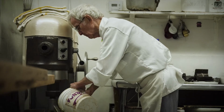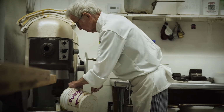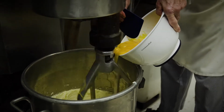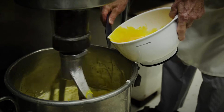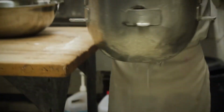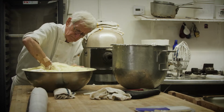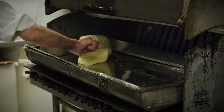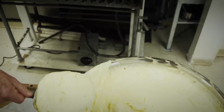The Baumkuchen we're making today has about 10 rings or 10 layers, using a batter that consists of 60 eggs. And if we make a full mix of 90 eggs, then it can have as many as 22 on one axle, and then it's really fat on the bottom and skinny on top.